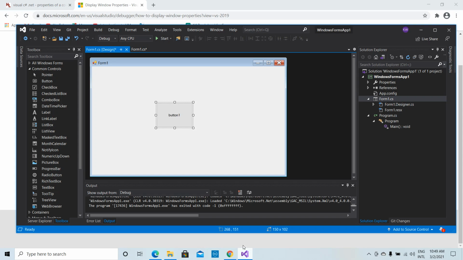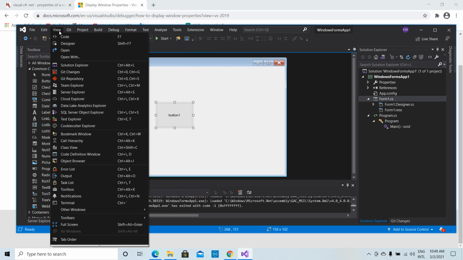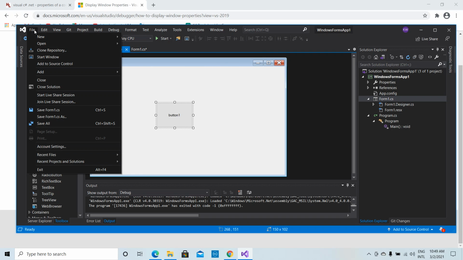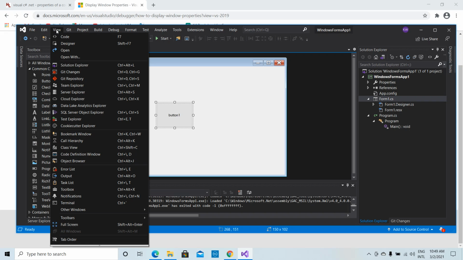What has happened, so you have to Google and see how you can get the properties window back.